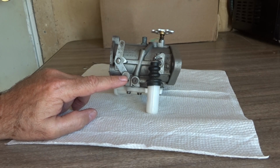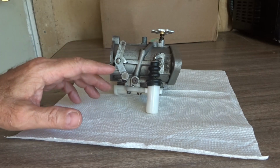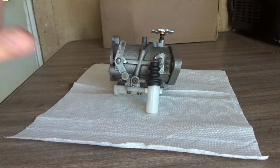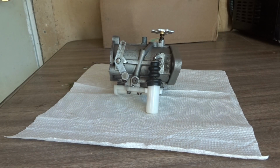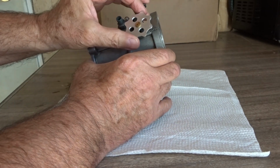and if it stumbles again, turn around and come back home and adjust it to the rich side, to the left, another 1/16 of a turn, until you get full power while the motor is under load going through first, second, and third gear. Then we're going to leave the intermediate alone, just going to leave it alone.